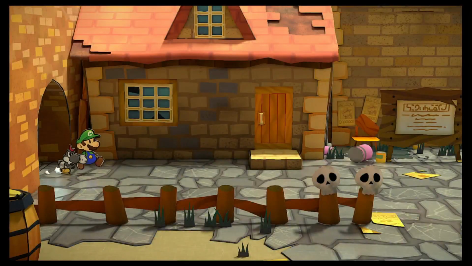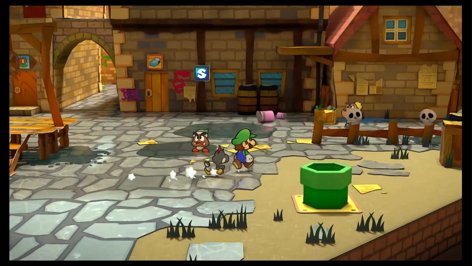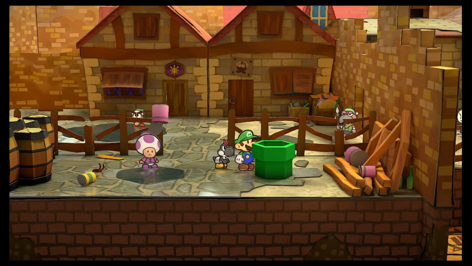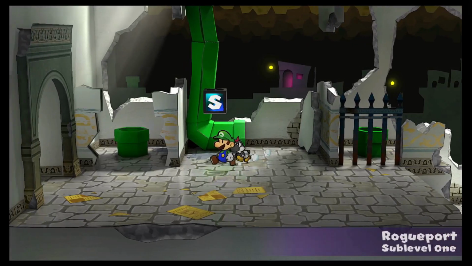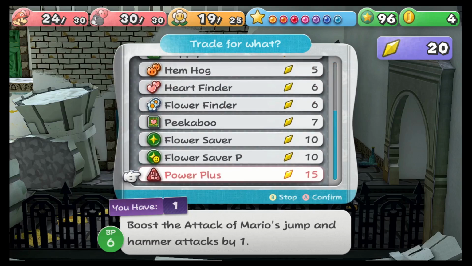Alright, so let's get to the next chapter then. At least now I know where to go for those things. Alright. Oh, actually, while we're down here, we can go get some other stuff too. I nearly forgot. We have all those star pieces that we've gathered. Which badge do I want? Boost Mario's jump and attack. So yeah, we'll get that.